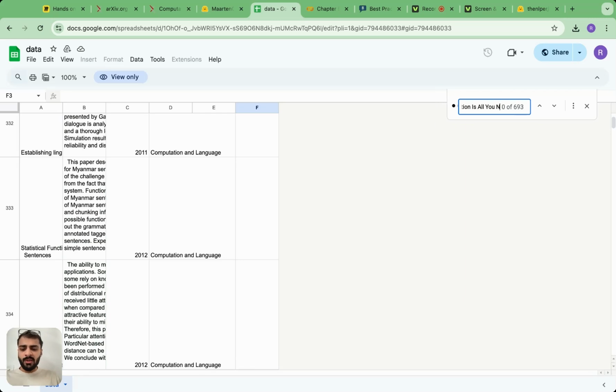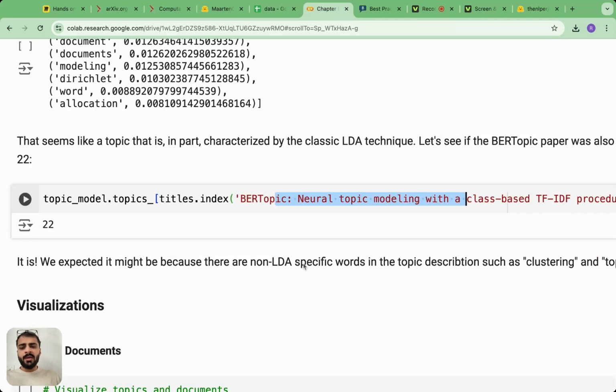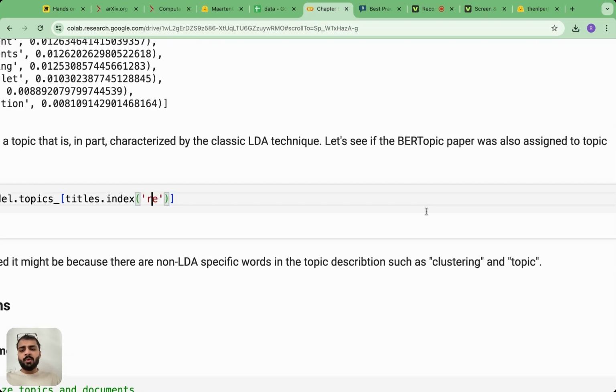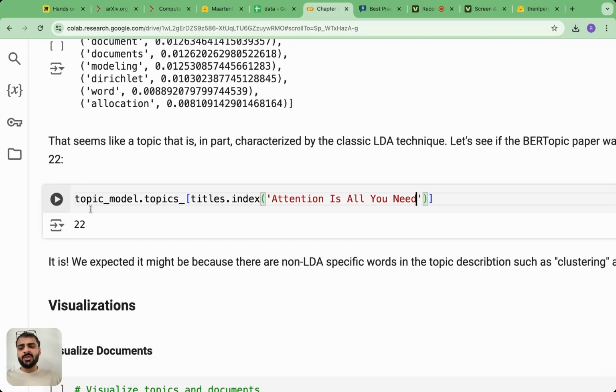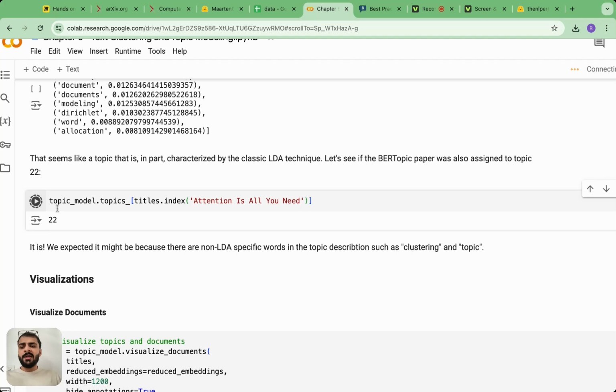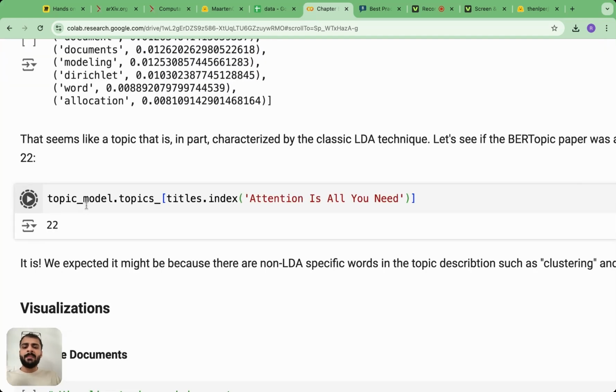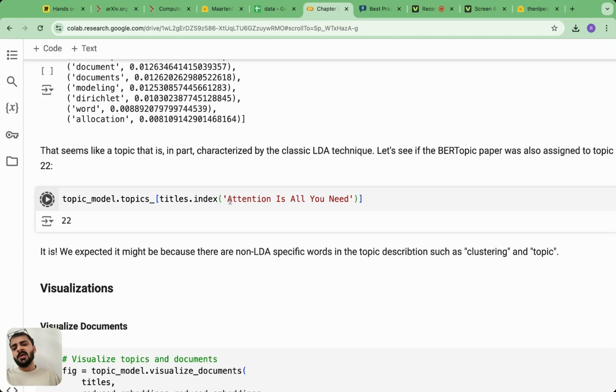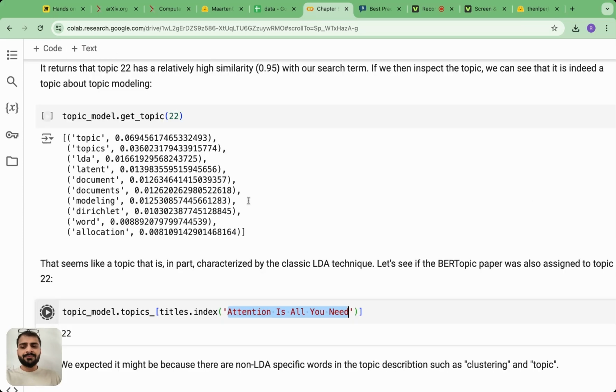It's taking a long time to find, but you can replace this with "Attention Is All You Need" and run it, and it will print out the cluster number associated with this paper.